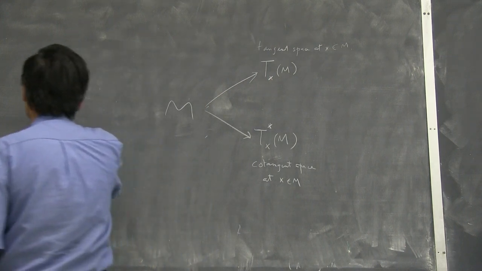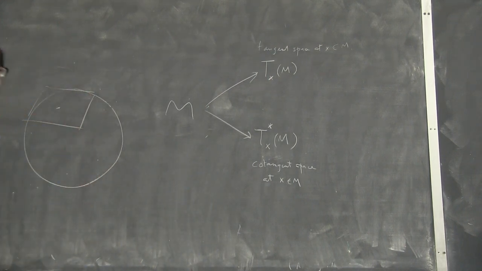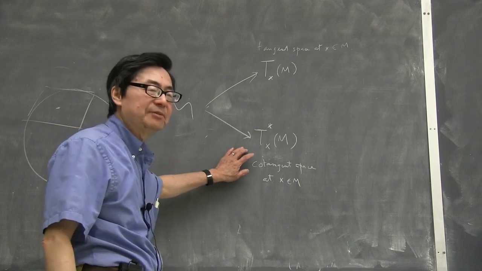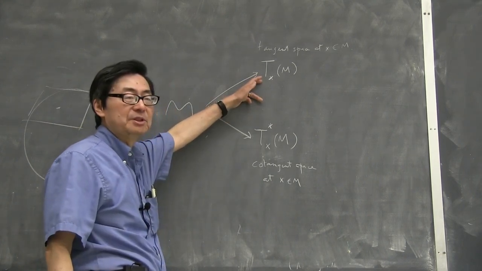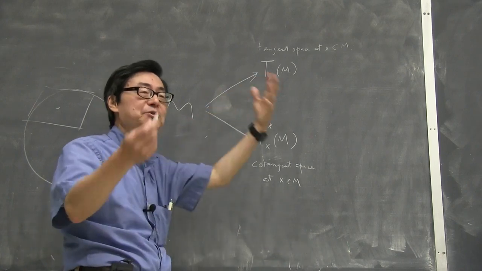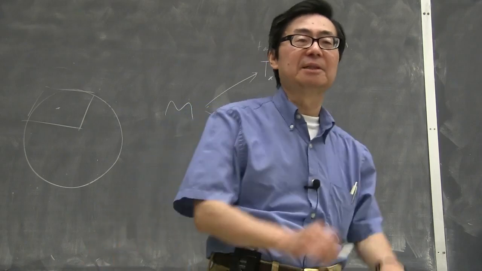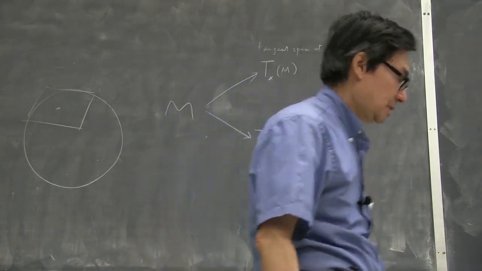So, for example, if M is a sphere, then at this point, I can imagine a tangent space, which is a linear vector space like that. Okay? Now, this might seem a little bit abstract, but it's directly definable as the dual of this space. Anytime you have a vector space, you can define a dual space, right? So the notion of a dual space is very, very important. It's a basic linear algebra concept.